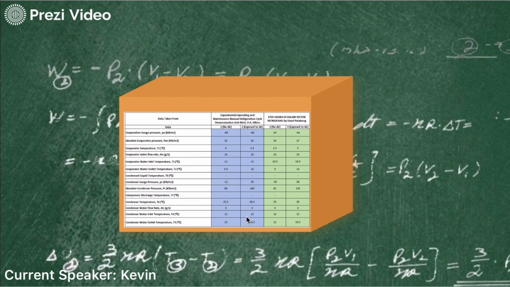From this table, we are analyzing the effect of airflow on the system. When the system is exposed to air, the air will be swept towards the heat transfer surface, forming an insulating layer that reduces the heat transfer coefficient. This, in turn, drives up the temperature difference required for a given heat transfer rate, resulting in a higher refrigerant saturation temperature and pressure.